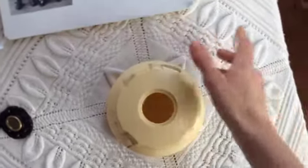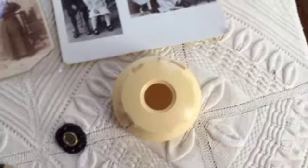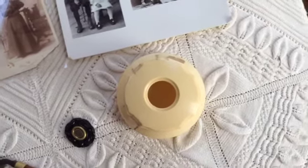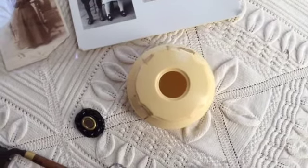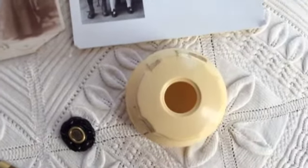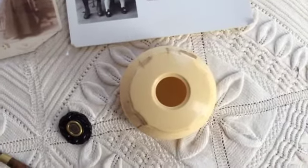Speaking of hair, what do you think this is? It's called a hair receiver. After ladies had brushed their hair out, they'd take the hair out of their hairbrush and put it in here and save it for later. Why, you ask? Well, perhaps they would be going to a fancy dinner or a fancy dance, and they needed their hair to be in the latest of fashions. See how her hair is up? Well, perhaps your hair was too fine or too short. You could take your hair from your hair receiver to the wig maker, and he could fashion an attachment for you so that you would have the latest style just from your own hair.